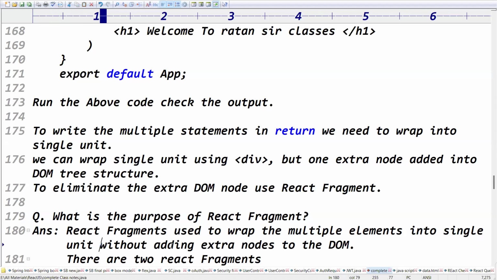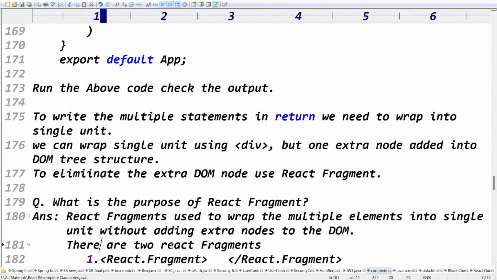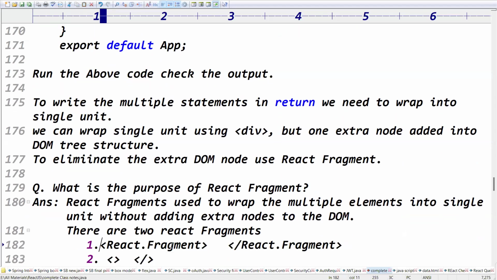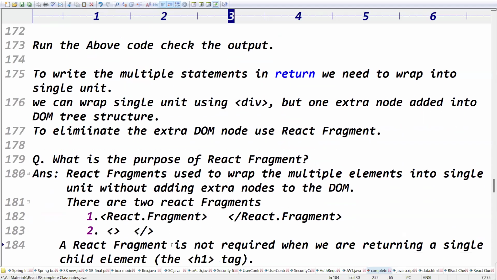Without adding what? An extra node to the DOM. There are two React fragments. For a single element, is React fragment required or not required?